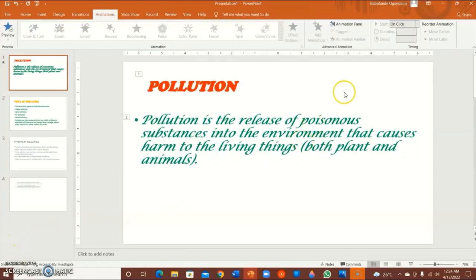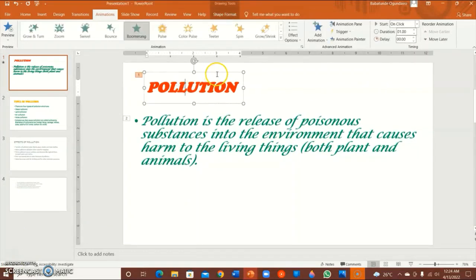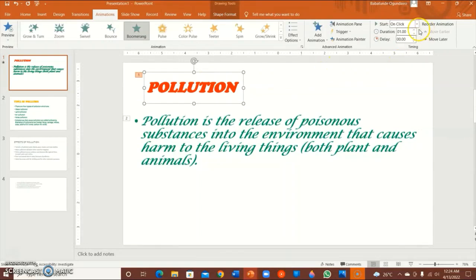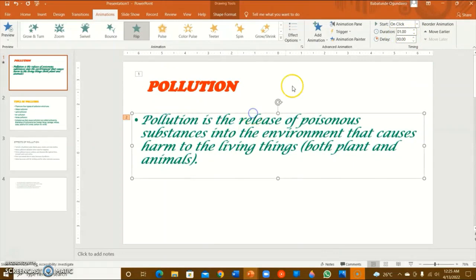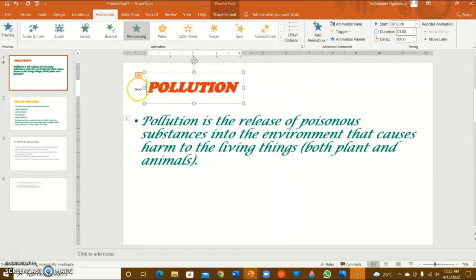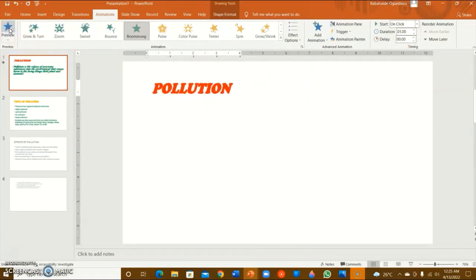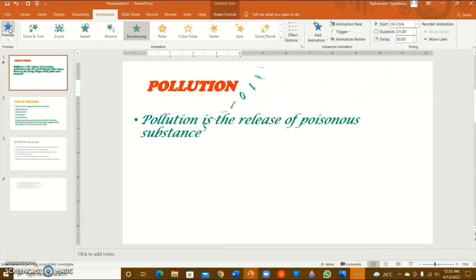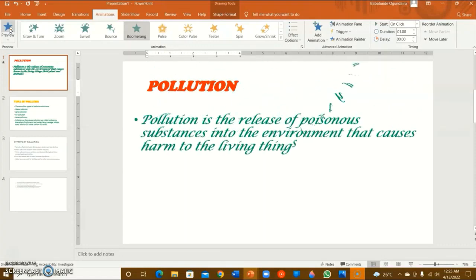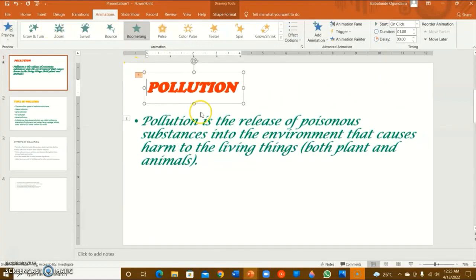Okay, so now to come back to the timing, this is the duration, which is, let's say, 1 minute, I think. Yes. Now if you click here, this also says 1 minute. I want to reduce it to 50 seconds. All right, I'm done with that. Let me preview. Can you see that? Isn't it lovely?